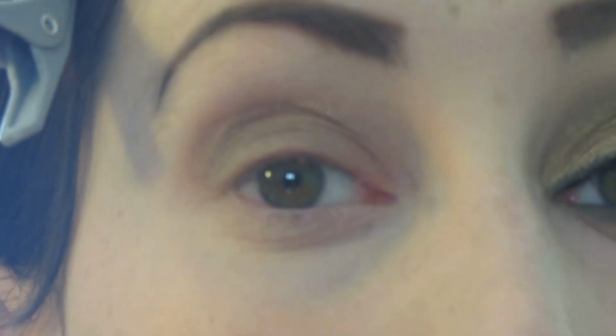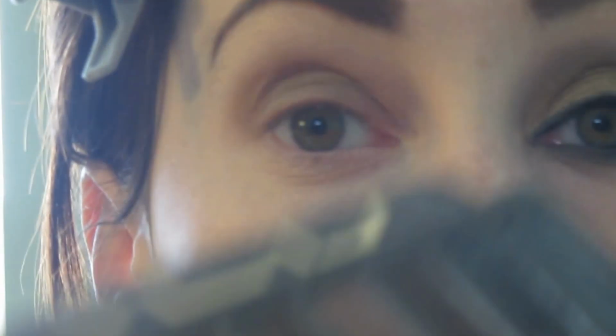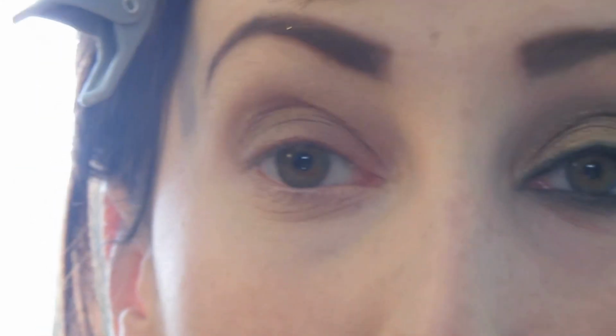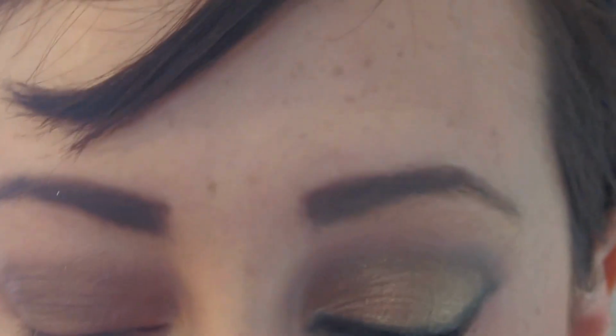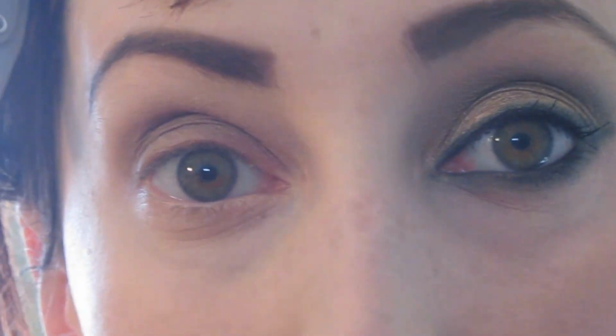So that's giving me a deeper, darker base, and I'm going to go in with a gold eyeshadow. I've got a couple of options. You can either use this colour from the same Storm palette, which is a goldy colour in there, or if you've got the Naked palette, you can use Half Baked, and that gives it that bit more of a warmer orange tone, which I think she's got in the video.